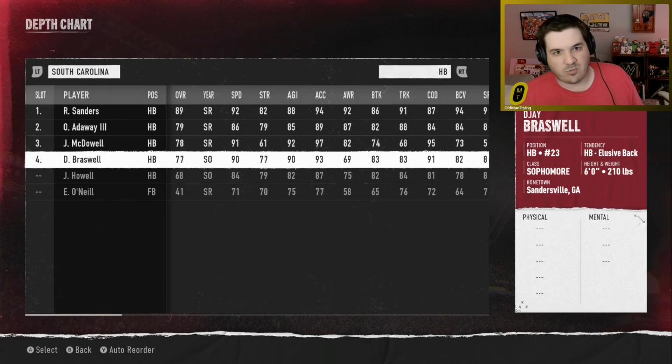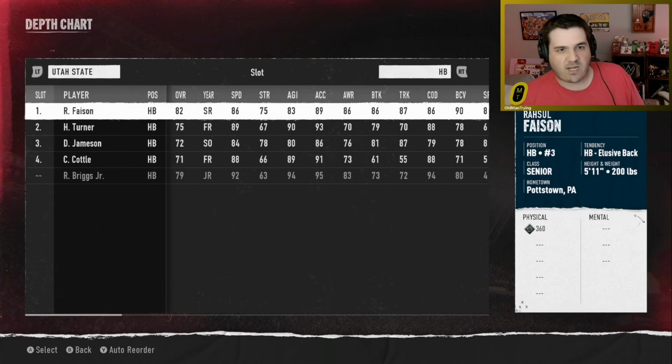They go to the transfer portal, find a couple guys, and Rasul Faison. Now, this one is kind of interesting because he is still waiting on an NCAA waiver to get eligibility for next year. It really kind of seems up in the air from at least what I was able to read. I don't think there's been a final decision yet. We're not 100% sure he's going to be in this game and on the team next year, which is too bad because he did have, I mean, I know his stats don't look great here, but he did have a very good year for the Aggies of Utah State last year.